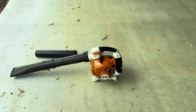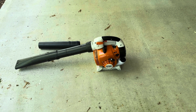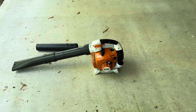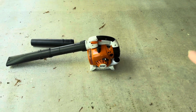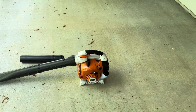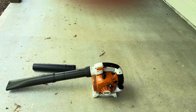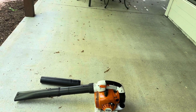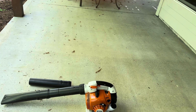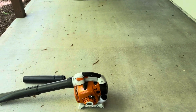Between the BG86 and the BG86C, the C has the easier start system. As you can see, the recoil arm is different, because it has a special spring. So it takes less effort to start. You don't have to pull very hard. Let me show you the blower.